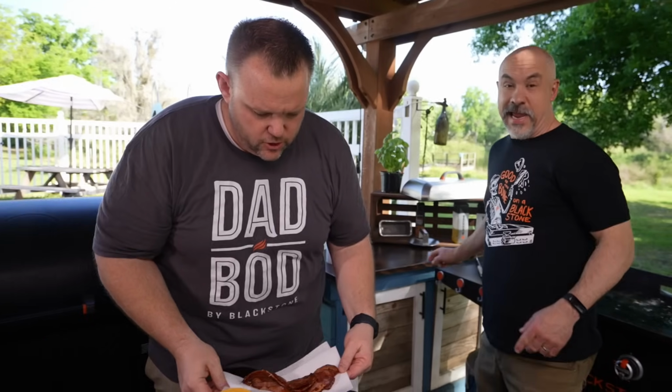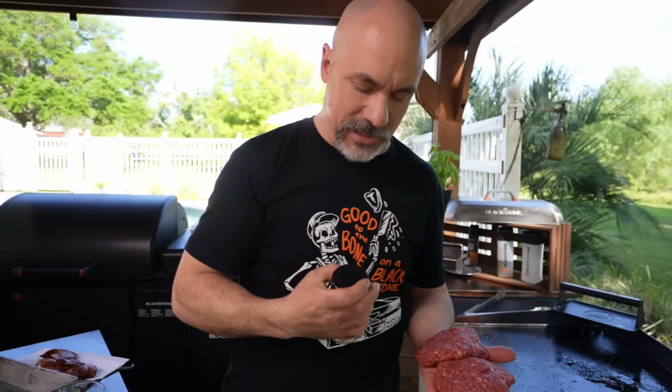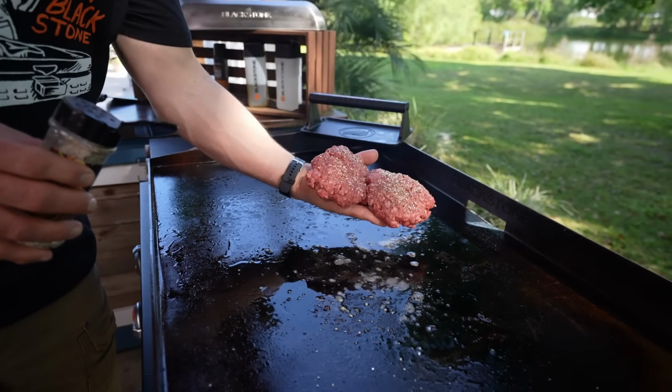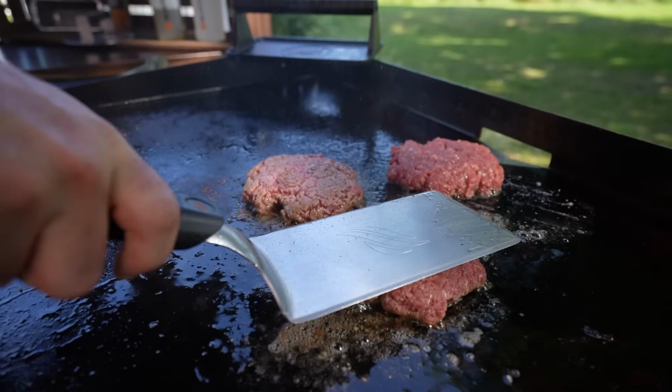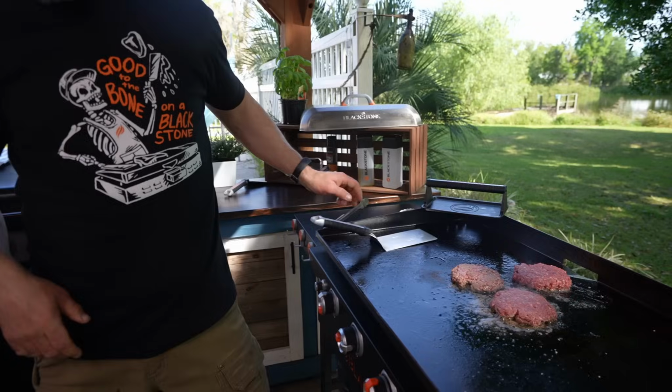Lord have mercy. Taking advantage of that beautiful bacon fat, we're gonna get our patties and a little bit of Blackstone SPG. Salt, pepper, garlic, of course, everybody's favorite, down in that beautiful bacon grease. Give those patties a little press. Wanna initiate that first sear and come back to the table, make my creamy horseradish sauce.